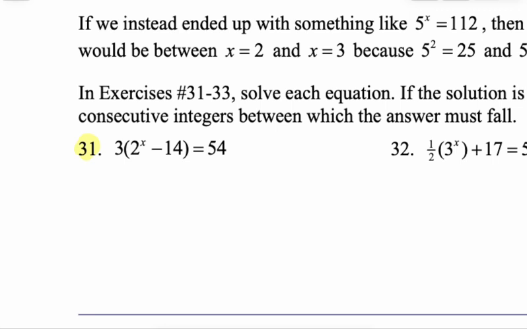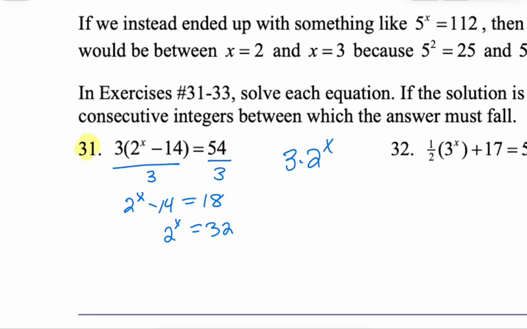Since 54 is divisible by 3, I would suggest, because distributing isn't going to do much, we can't really multiply 3 and 3 times 2 to the x, it's just that. It doesn't do anything. So let's divide both sides by 3. We're allowed to do that. Just like we're allowed to multiply both sides by anything, you're allowed to get rid of that 3. 54 divided by 3 is 18. So this would just be 2 to the x minus 14 equals 18. And isolate that term that has your x on it by adding 14 to both sides. And we get that 2 to a power of x is 32.